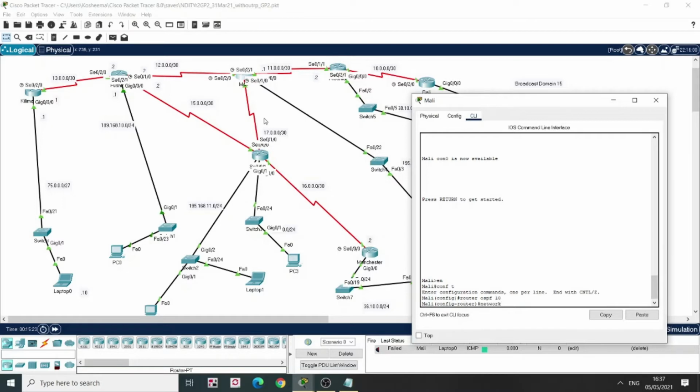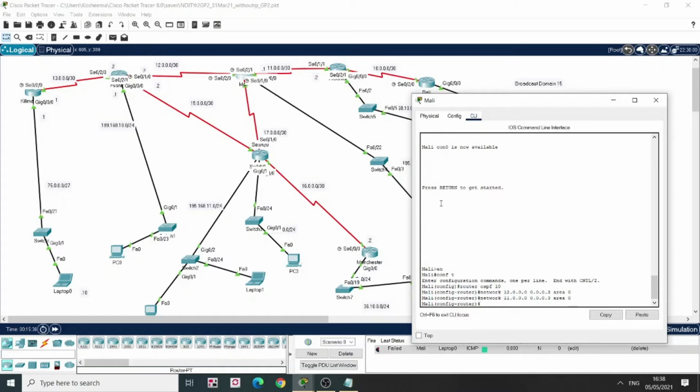How many networks do we have on Mali? 1, 2, 3, 4. These are the networks configured on Mali. We have 12.0.0.0 area 0. Mali, yeah, it's 11.0.0.0. That's good.